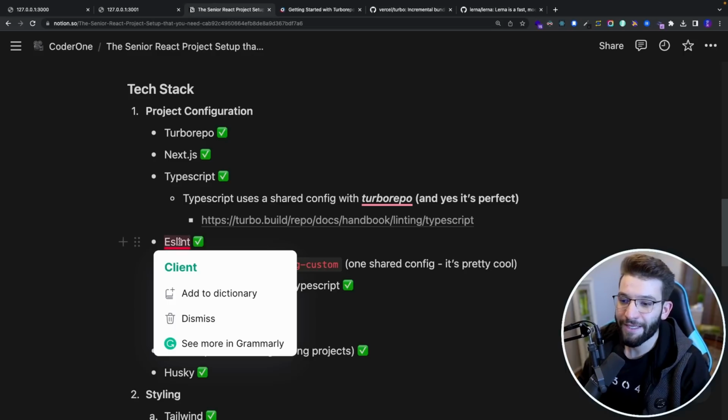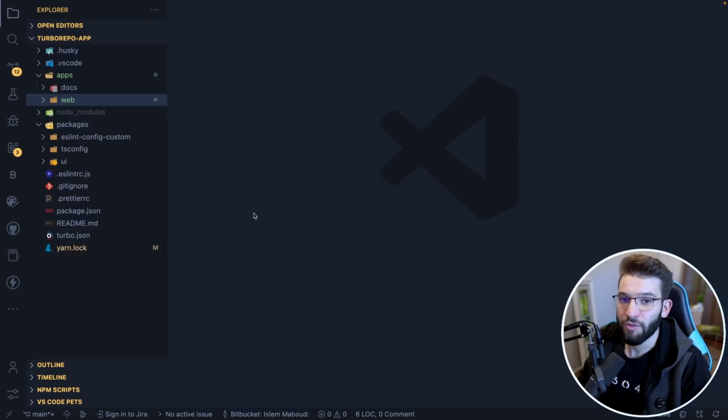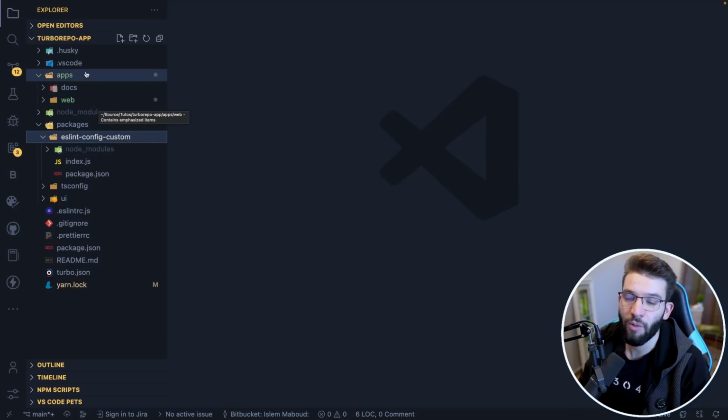So what about ESLint now and all the configuration like the Airbnb style guide? Well, Turbo Repo likely already gives us the installation of ESLint and some custom configuration, but it doesn't give us everything in one package. So we gotta go ahead and install the Airbnb stuff and go through all of those. Likely for us, Turbo Repo allows you to share the ESLint config on a custom package and reuse it throughout all of your applications.